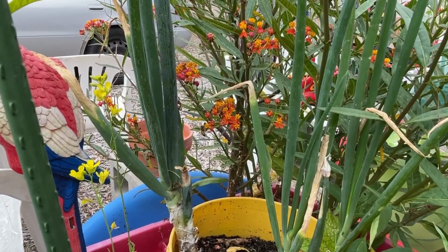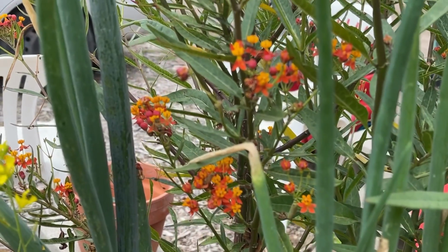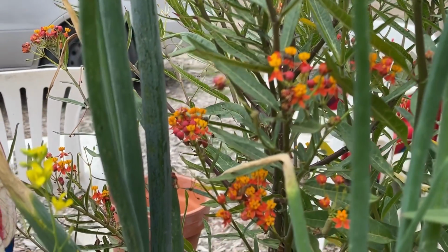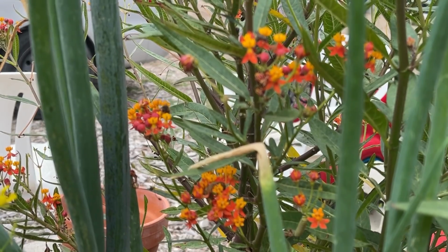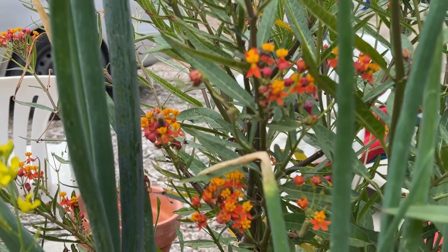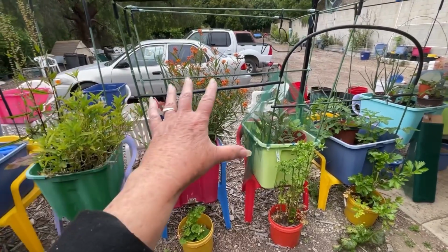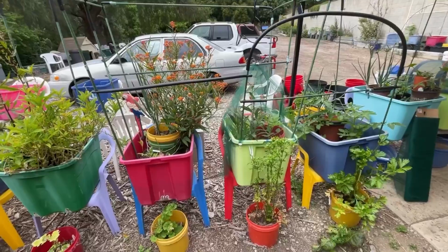And the other issue is, it's not like I can order milkweed from the store. You have to find the milkweed that they want at a nursery. And if it's not available, what do you do? And we don't grow enough. You see what I'm growing here? Such a small amount, when four caterpillars could wipe out these plants. I met somebody recently with the same problem. That was the only species of milkweed that her monarch butterfly caterpillars wanted.